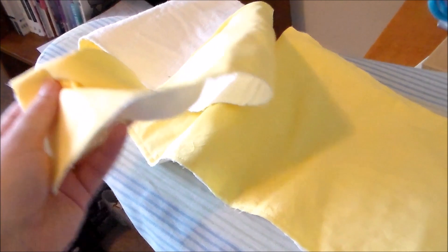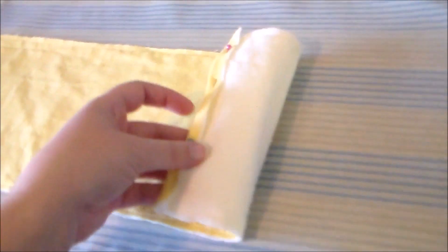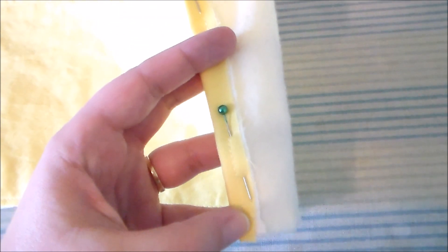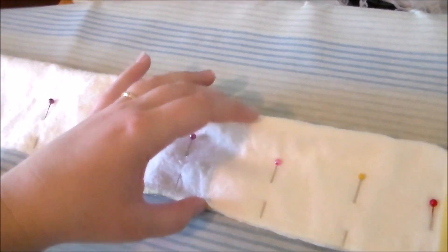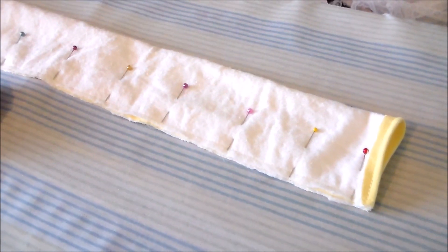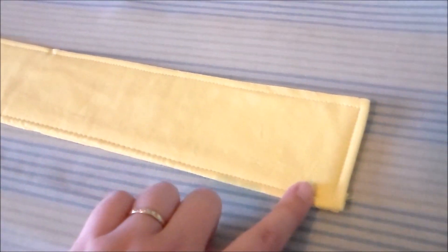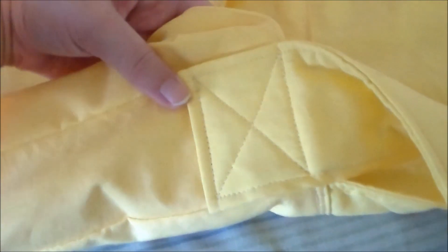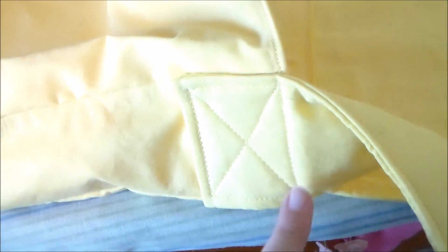To make the strap of the bag, cut a very long rectangle out of the yellow fabric. This is when you'll definitely want to apply interfacing — or I'm using flannel — just something to the back of it to make it more stiff, because this is what's going to be supporting all the weight of whatever's put in the bag. Take both ends, fold the edge inward, and sew it into place. Fold the strap piece in half and sew it together along the long side, leaving the ends open to create a tube. Turn the strap right side out and topstitch all along the edges. Sew the straps onto either side of the bag in a crisscross pattern.